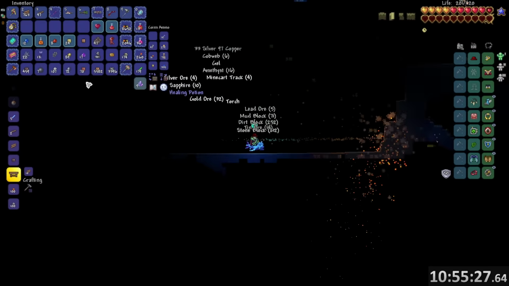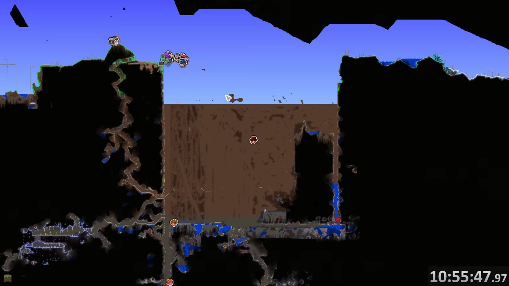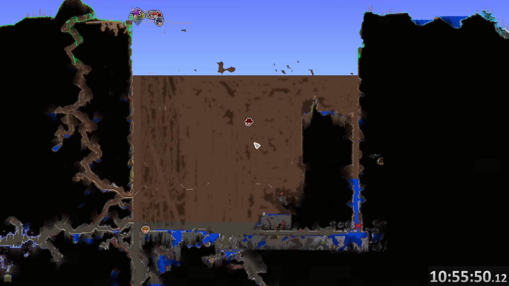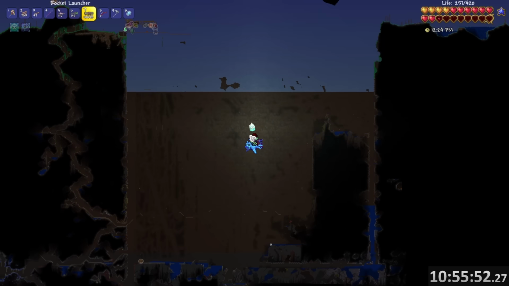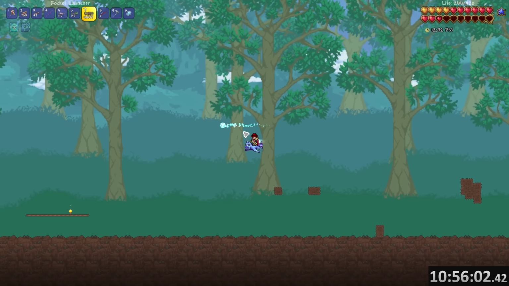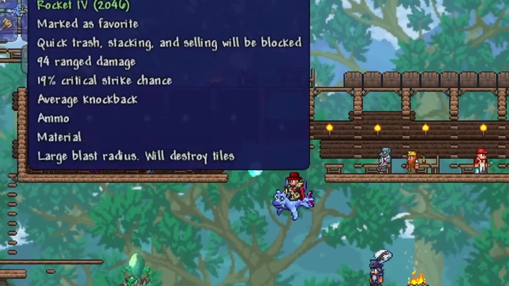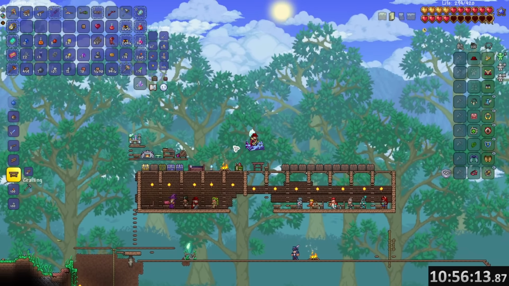Oh, I got it. I didn't even notice. When did that happen? I think we got really lucky there. I mean, here's the size of our chasm here. But I didn't do that many dirt blocks, I don't think. That's crazy. Okay, we can go. As you can see, I had a rogue rocket come this way. But we have the dirtiest block.